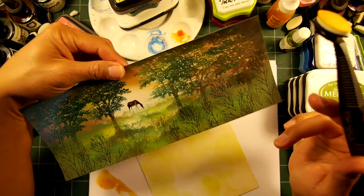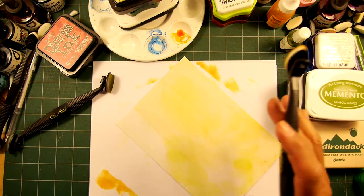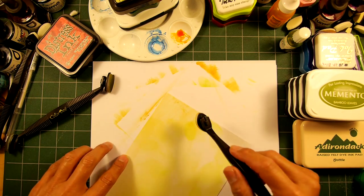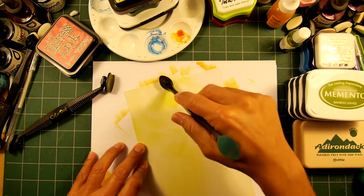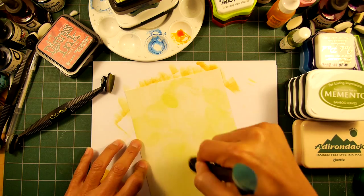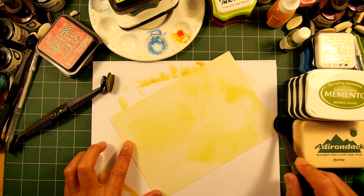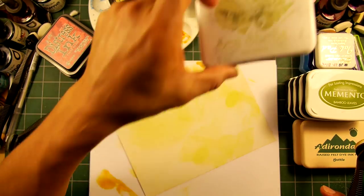Even down here in something like this, there's a lighter area — it brings the focus to certain areas. When you look across the landscape, even at high noon when the shadows are being washed out, you're going to see some shadows and highlights here and there. Now that's all been coated with that lemonade — kind of a yellow. And there was some of that seagrass. This one right here is a Marvy 52 yellow.